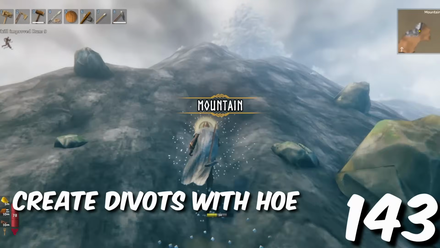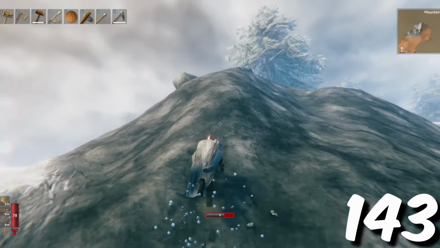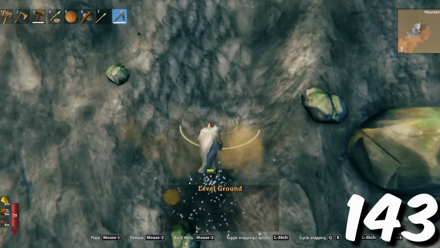While climbing steep cliffs, as you inevitably will do in the mountains or mistlands, bring with you a hoe. When running out of stamina, flatten the earth for a quick divot, allowing you to rest and restore your strength.